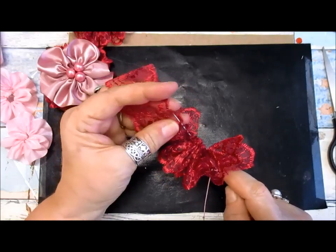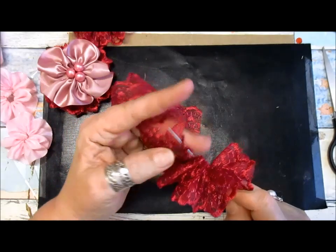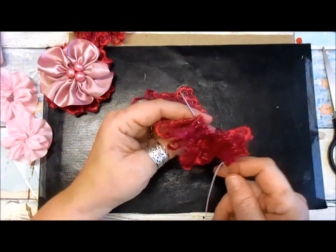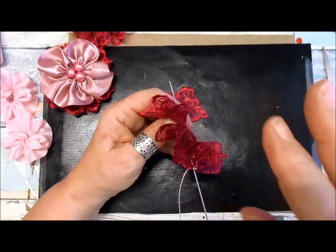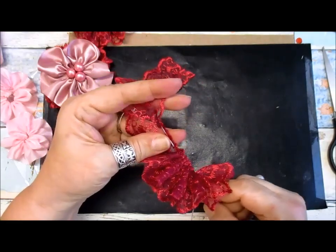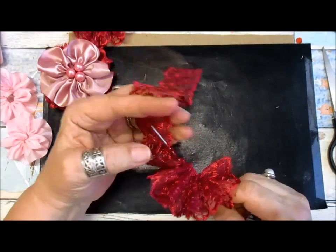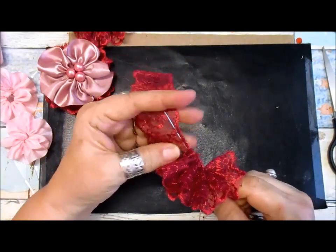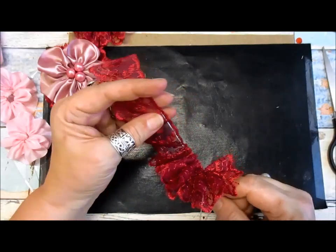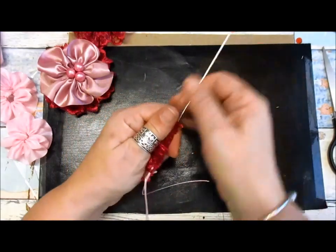Because we don't go sparingly on anything. As you can see, I'm putting quite a lot of lace into them. I always like to see a good ruffle. And if you don't know what that means, for some don't know, this is the ruffle. So yes, always make a full bodied flower. They look more realistic, and you know, we see them all over the place now. So and I'm pleased as punch, because we see hundreds.